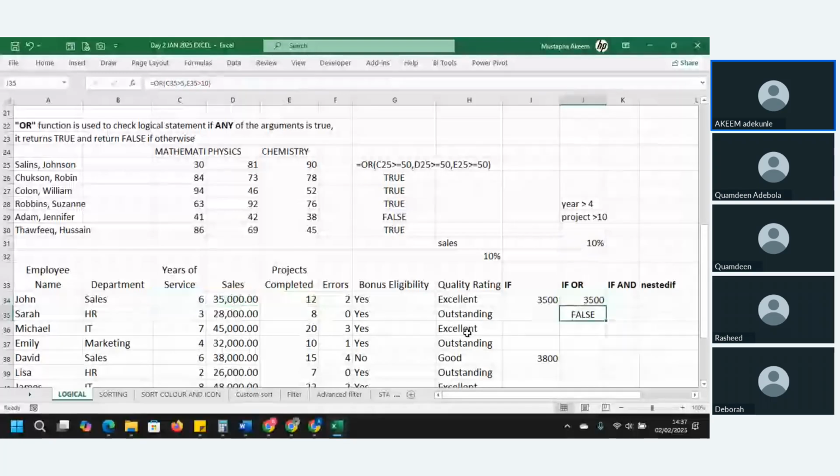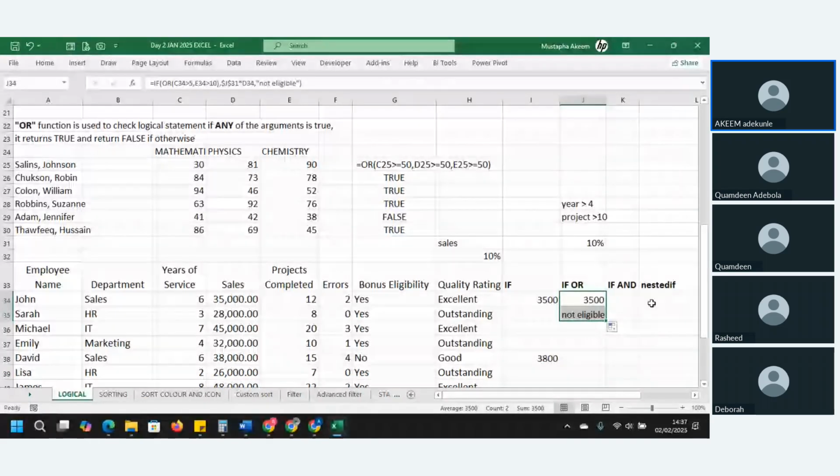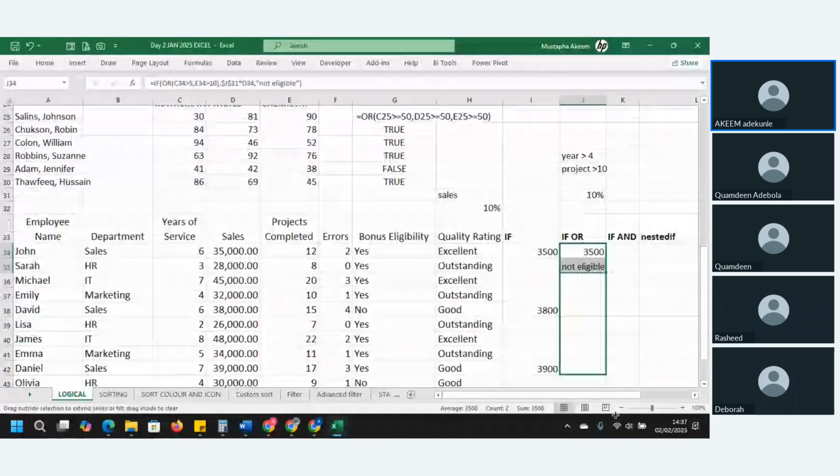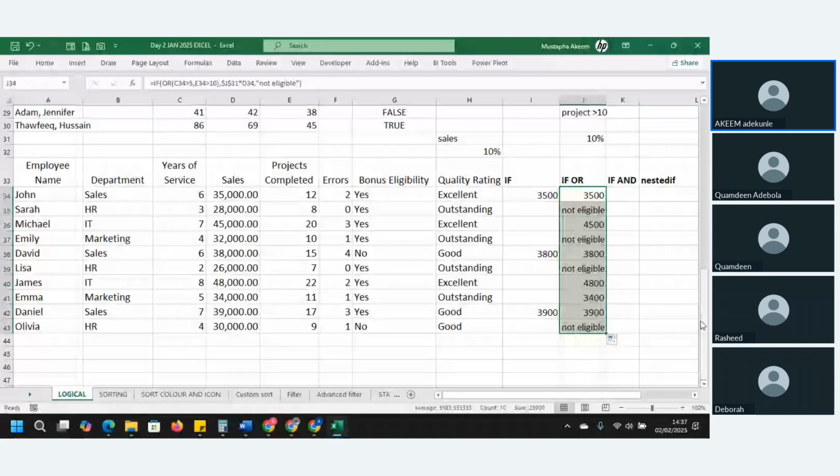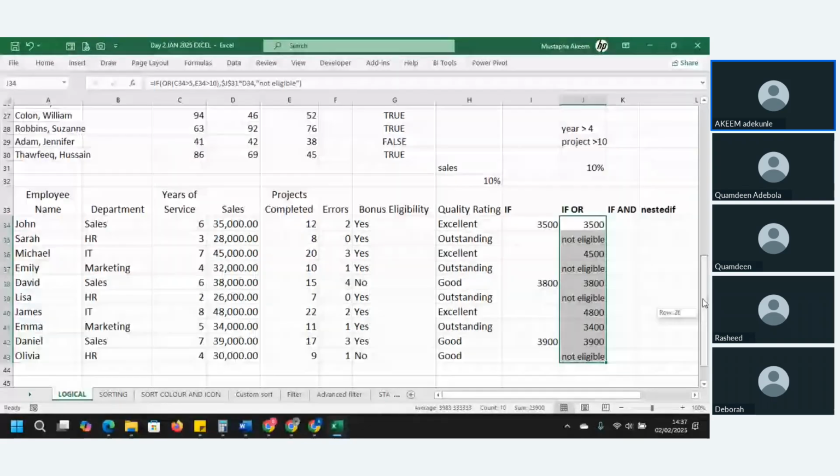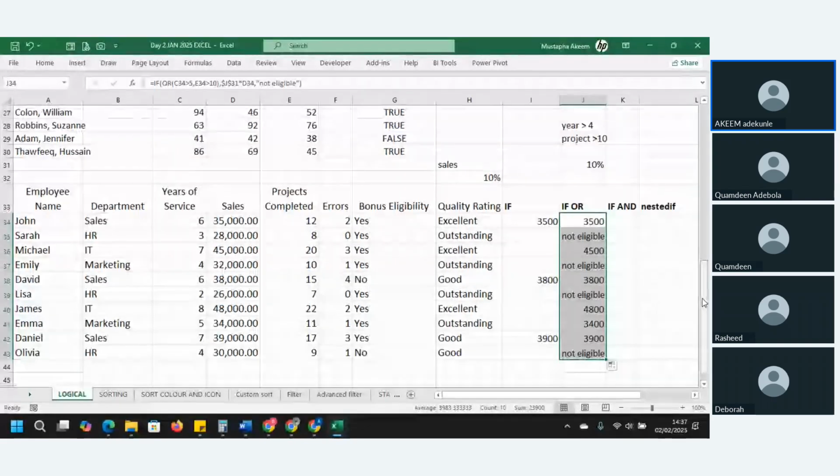So you can see those who are eligible and those who are not. Those are two criteria, and one must be met. Once you meet any of the criteria, you are good to go. That is what OR does.